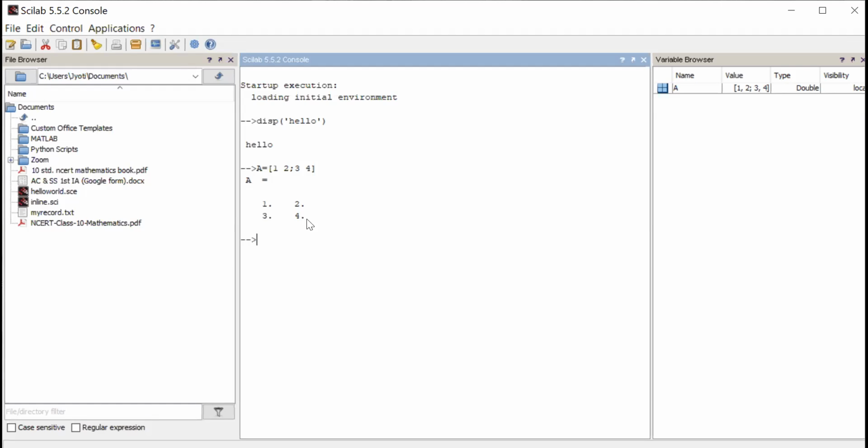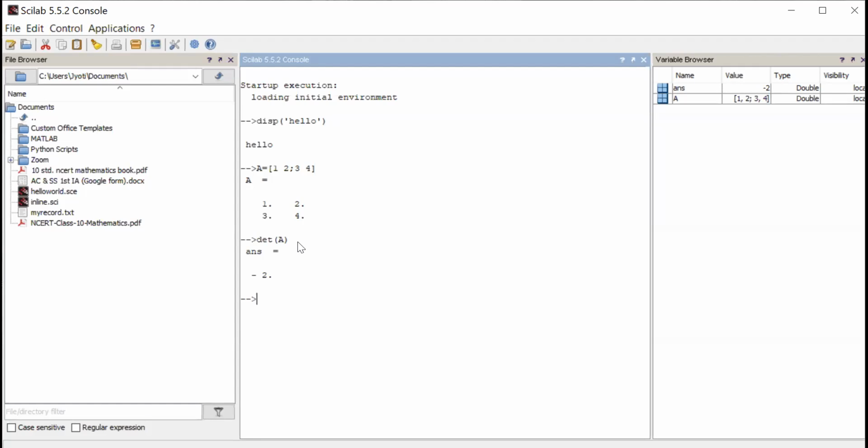Now I'll find the determinant of this. After this prompt, I'll type DET, in round brackets, DET of capital A, because the name given to the matrix is A. DET is a predefined function. It will calculate the determinant of the matrix A. You have to use round brackets, not square brackets. Inside the round brackets you write capital A, because you want the determinant of A. Then press enter.